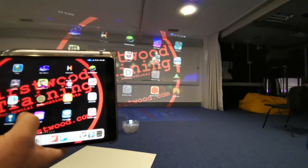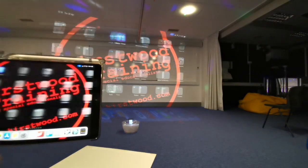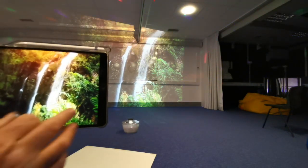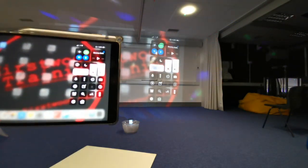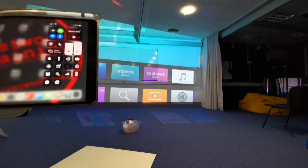So everything that you see on my screen here is now working with Apple TV. You don't have to have Wi-Fi anymore because this works what they call peer-to-peer. So now anything I put up on my screen will appear on the wall right there. Apple TV now is so much easier than it used to be. To stop mirroring, pull down there and then simply tap and go stop mirroring. And that's it.